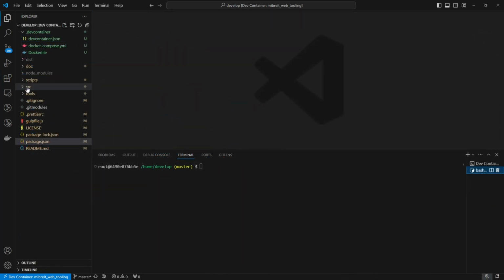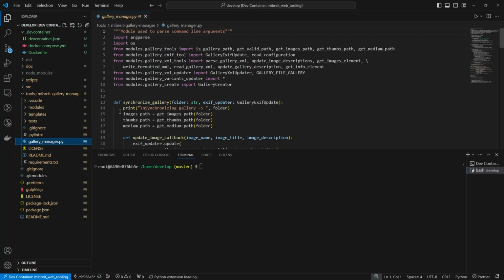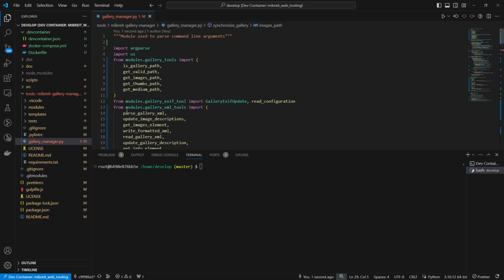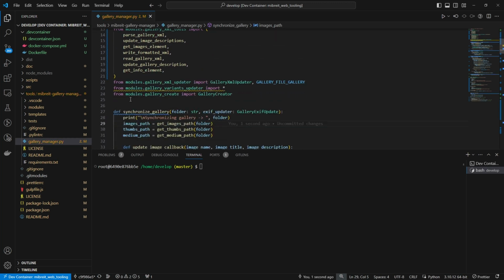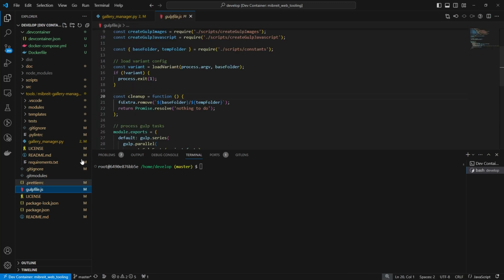And now if I go, for example, to one of my Python files, let's just find Gallery Manager. First of all, now linting becomes active here. So it tells me, first of all, that's wrong. And now when I save, the black formatter will automatically update it. You see now the tools I installed are now automatically active also for JavaScript.